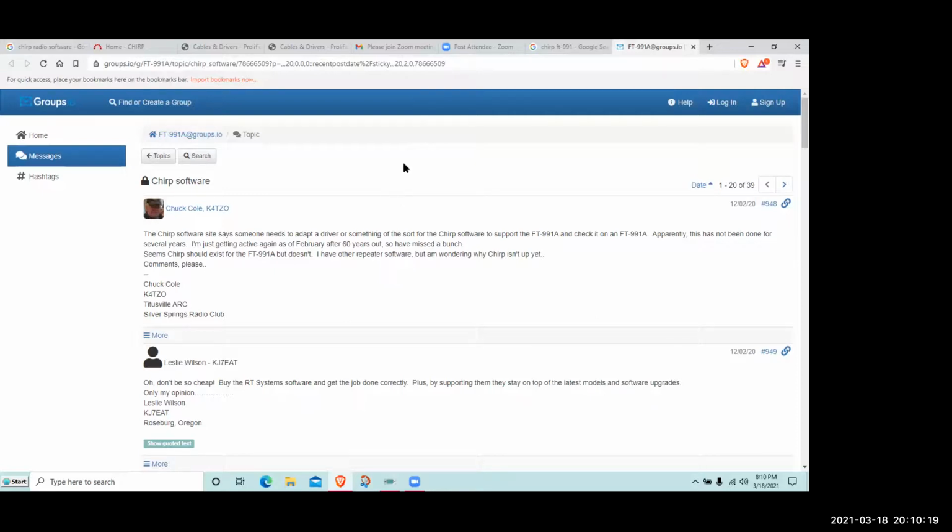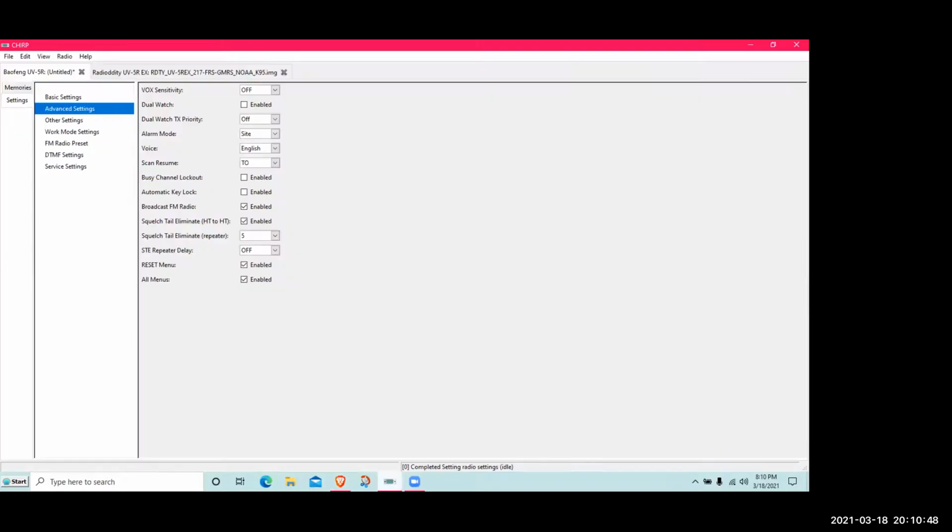Well, even if you have RT Systems, it still makes sense to get CHIRP, because let's say that you programmed one radio using RT Systems and it happens to be CHIRP compatible. You can take the image off that radio and then put that on a different radio for which you did not buy RT Systems, but are able to use CHIRP. Yeah. Plus, CHIRP fixed that FT817 problem that RT Systems didn't. That was a real bonus, that it accessed some areas of memory that RT Systems wouldn't let you do.